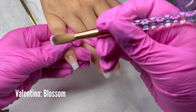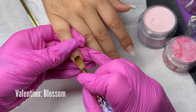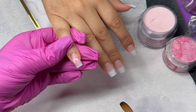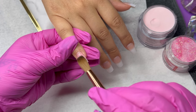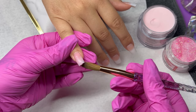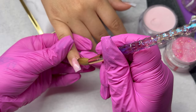You guys, in this step I'm going to start with my acrylic application. This is Blossom from Valentino. It's one of their new colors and I wanted to try it out. I definitely love this color. It just wasn't the right color to fully cover this nail. It's kind of sheer, so I put the majority of it closer to her cuticle area.